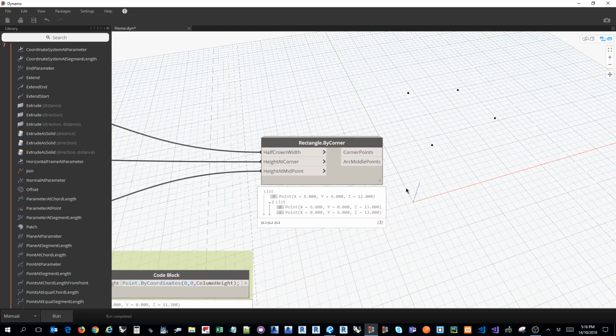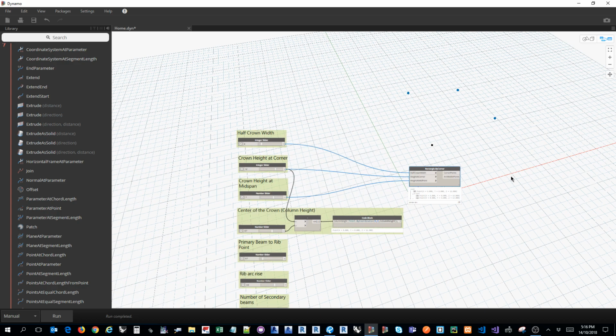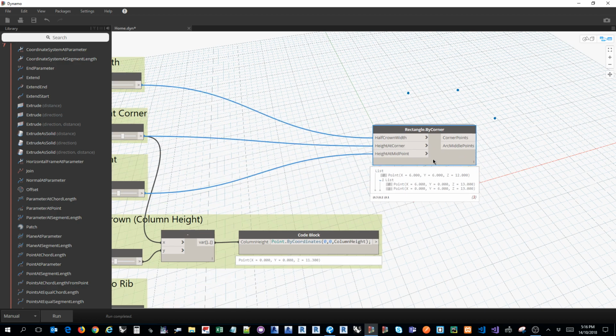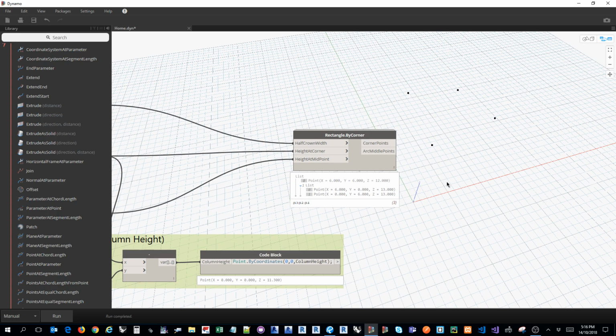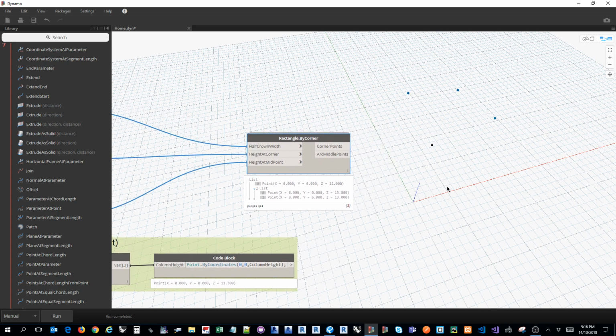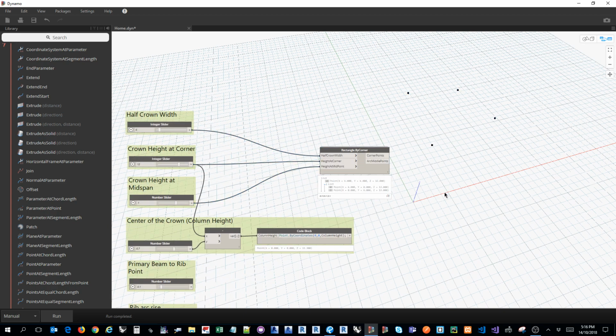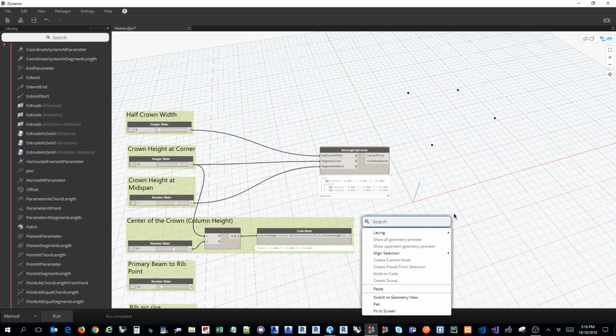Okay, so we have now a better understanding of what's going on. So we can then start building our geometry. First of all, we can create the construction line.